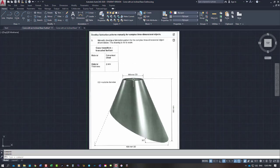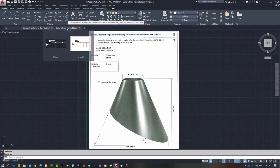So front page has a top diameter of 100 millimeters OD, base diameter of 400 millimeters OD, vertical height of 300 millimeters high. It's made out of 2mm galvanized sheet, so we can buy 2mm galv sheet off the shelf. Because it's 2mm, we will just have a butt weld joint. It won't be lapped or anything. It's a bit too thick. You could spot weld it, but you're going to have a pretty high powered unit to go through 4mm.